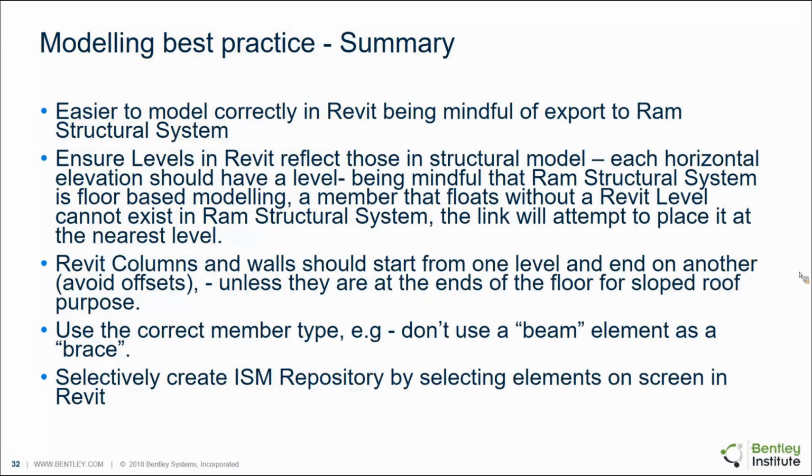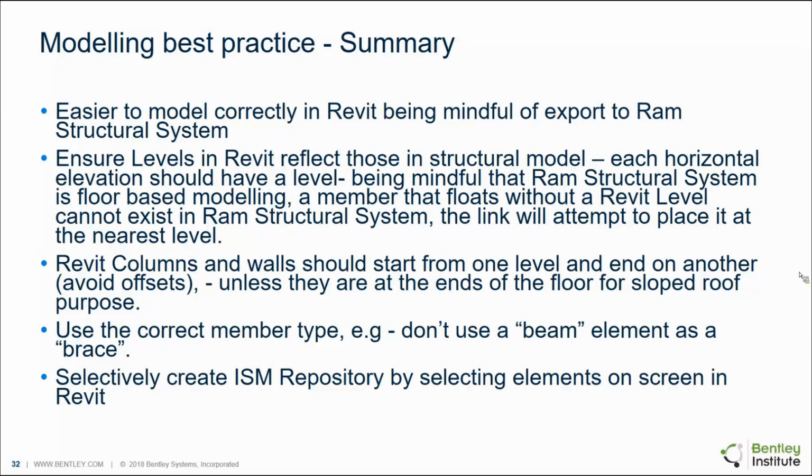Just to summarize again really quickly for modeling best practice, it is always easy to model correctly upfront in Revit and be mindful of export to RAM Structural System. You want to make sure your levels in Revit reflect those in the structural model. And then your Revit columns and walls should start from one level and end on another. Avoid offsets.